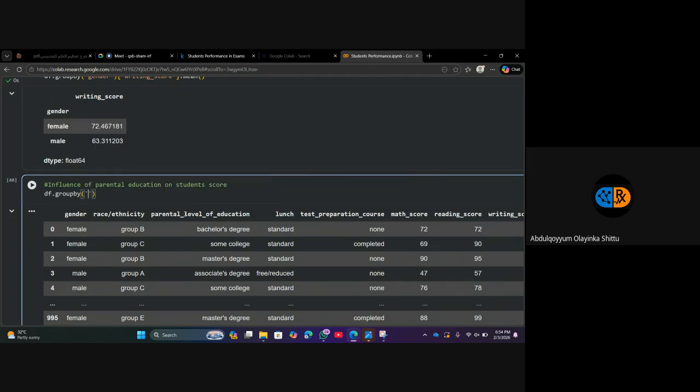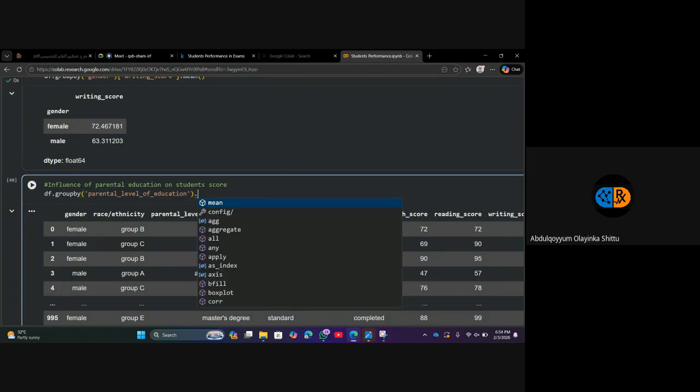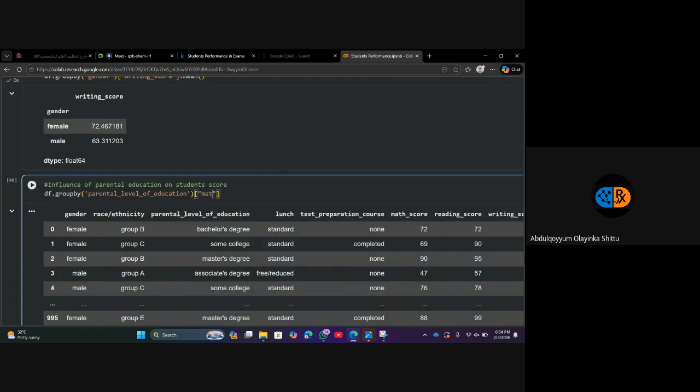So write your double quotation mark, then we have parental level of education. So what are we grouping this by? Let's start with math score. So we use a square bracket here, then quotation mark, then math score.